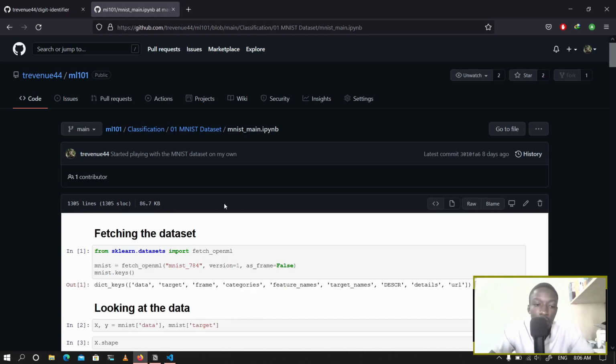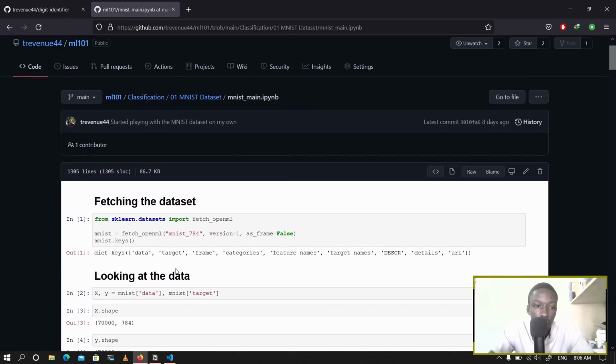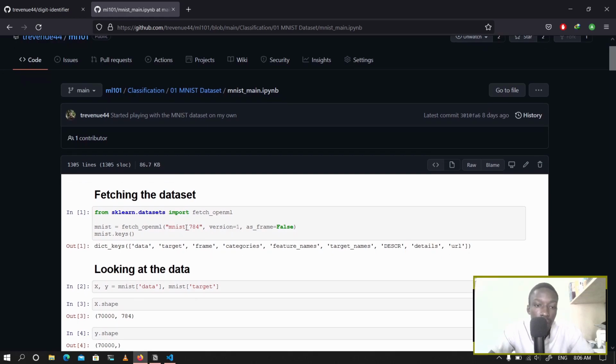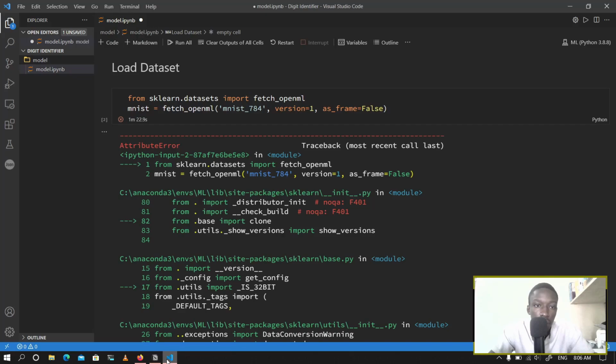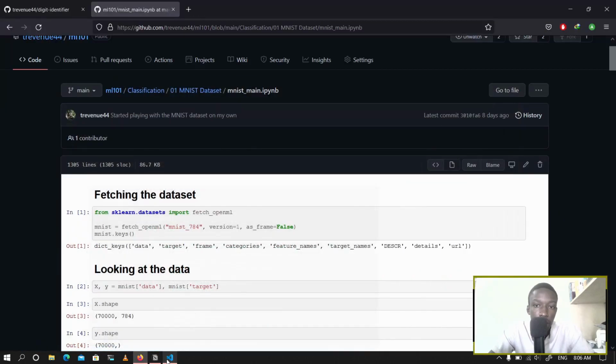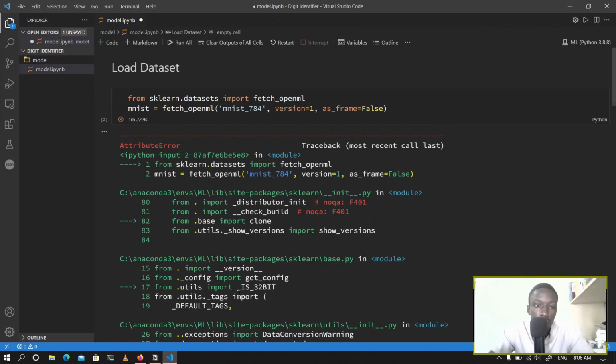I'm very sure it was fetch_openml. Yeah. MNIST, fetch_openml, version 1, as_frame equals false. Yeah, so what's the problem?